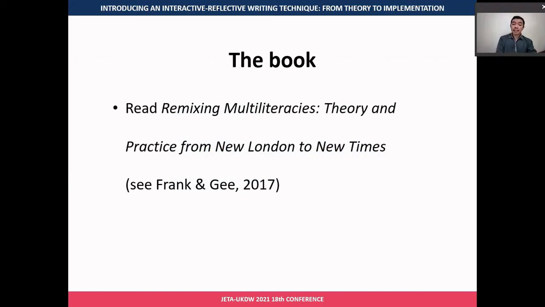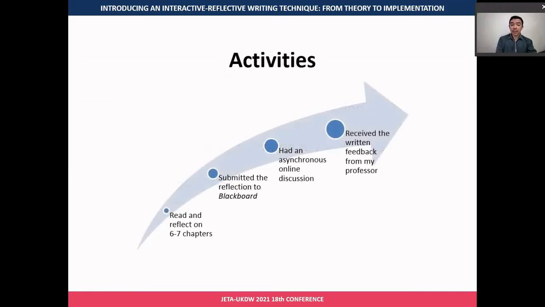So my task at that time was to complete reading this book in the first month of the course. And then every 2 weeks, I had to read and reflect on 6 to 7 chapters and type my reflection on the readings and submit the task to the university learning management system.